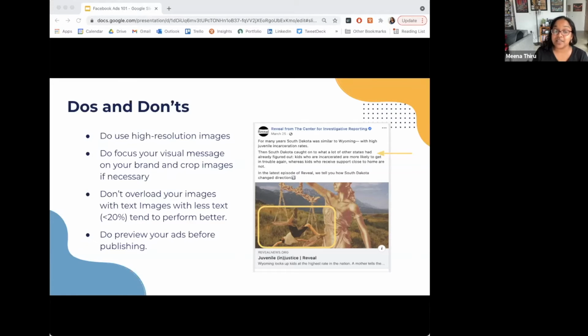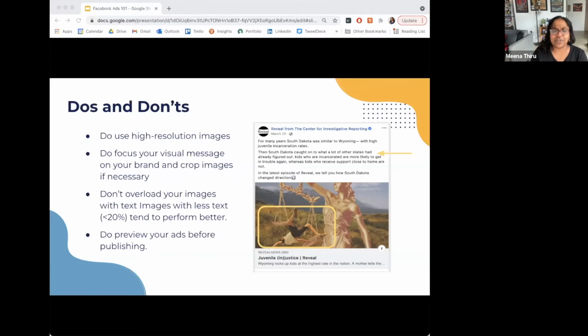Now, this doesn't mean that you can't have text in an image. If you have an excellent quote, maybe you do turn that into a quote card. Just be mindful of this and know that this data is out there. So if you're in a newsroom and you're making an argument about putting two paragraphs of text on a card, this is the kind of data point that you can pull out to support the argument that you're making.